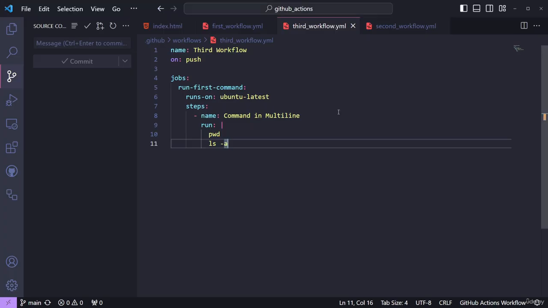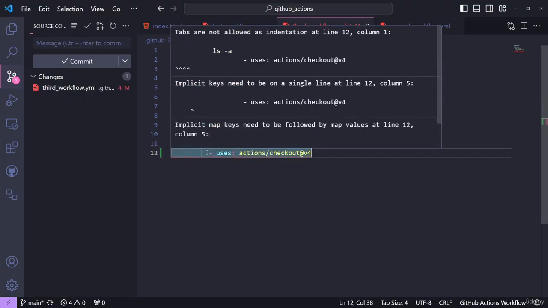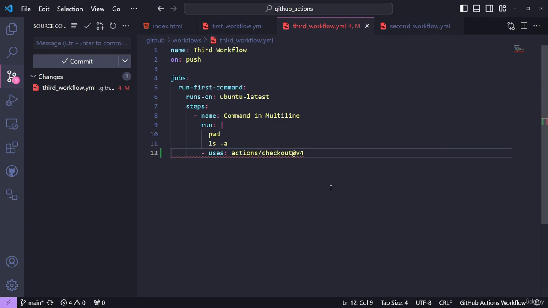Let's go to our workflow process in our current process. And we can add to it right here as the subsequent step in the process. So after the run is complete, we clearly specify the exact keyword uses. But the only thing is that this uses needs to be properly aligned with the given name. Just like that, everything is great.